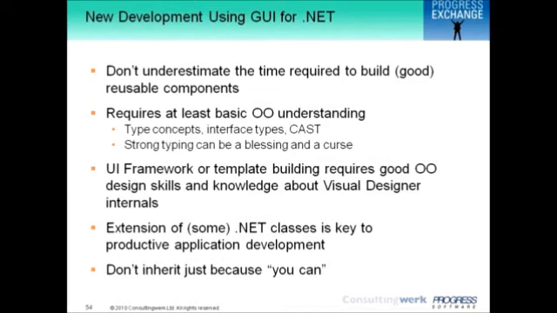When you're doing these things, extending some key .NET classes is key to success. That's the best way to achieve reusable functionality. But don't inherit everything just because you can. For instance, I've seen many developers who said, well, now let's inherit every .NET control, every button, every text box, every checkbox, just because we can and maybe we need it at some point in time. First of all, inheriting from often used .NET controls has a performance penalty, and in the end, you probably will never need it.